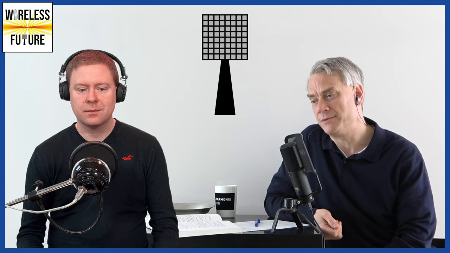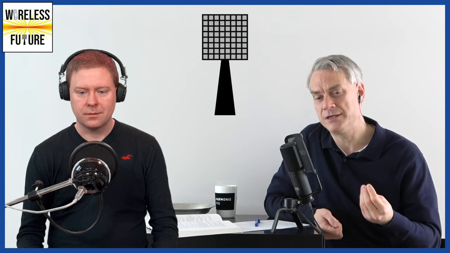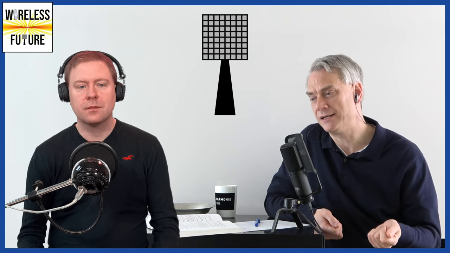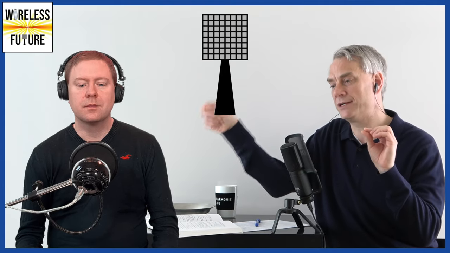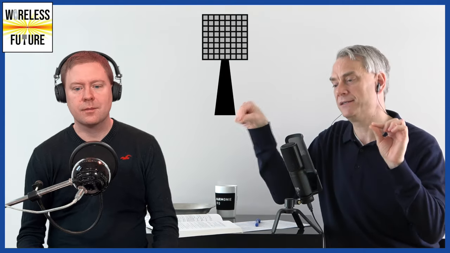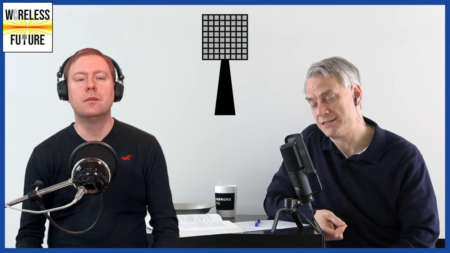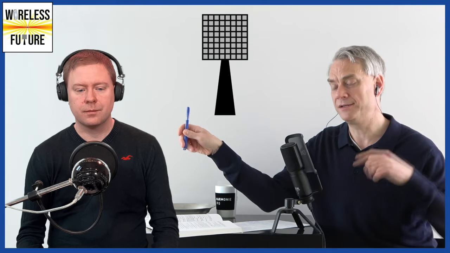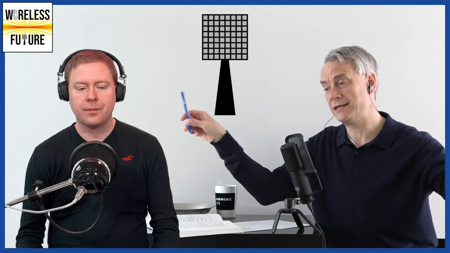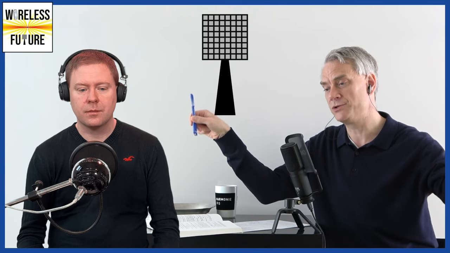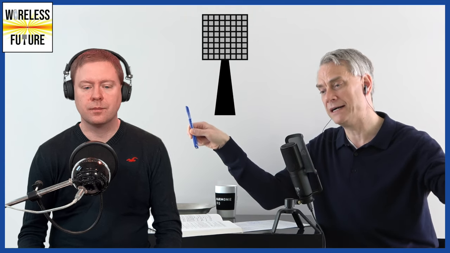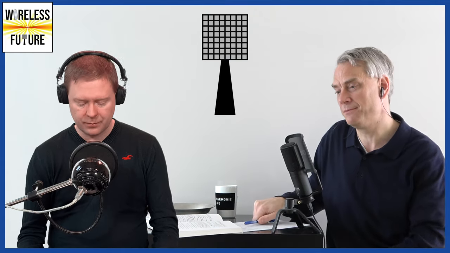Joint reciprocity calibration among the elements can be accomplished using exactly the same technique, namely by pairwise bidirectional measurements between pairs of antennas. And this can be done without knowing the propagation distances. So we can put up an antenna here, another antenna over there. We don't need to know the distance or anything between them. We can still calibrate them jointly for reciprocity by bidirectional measurement between them.